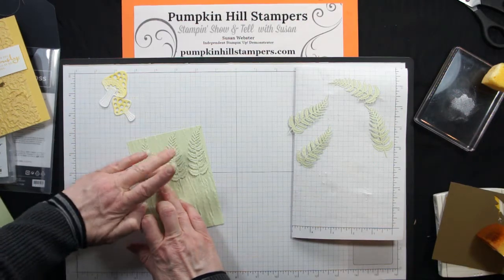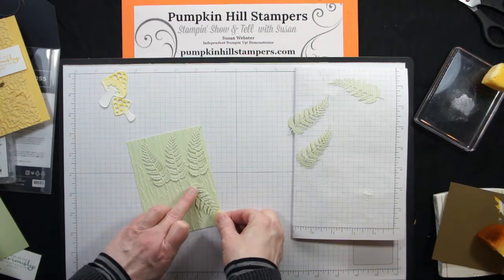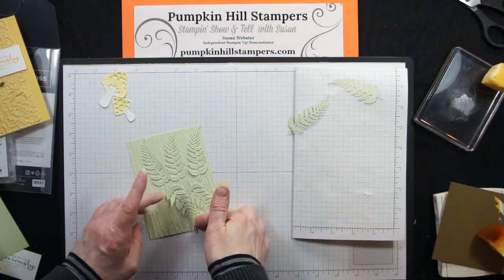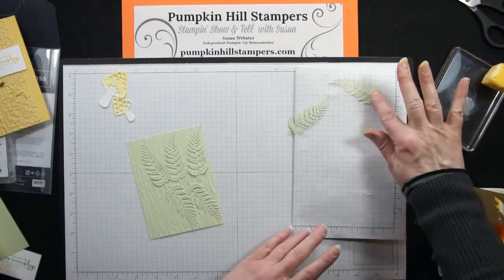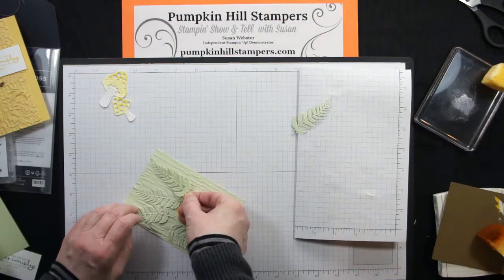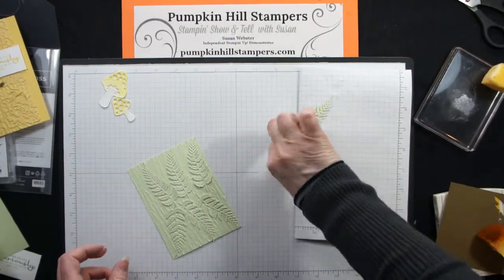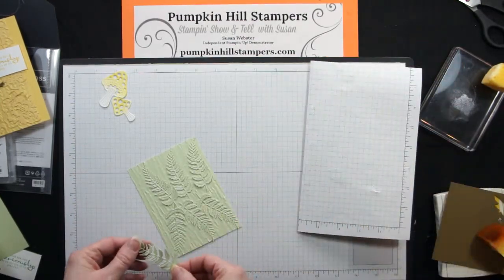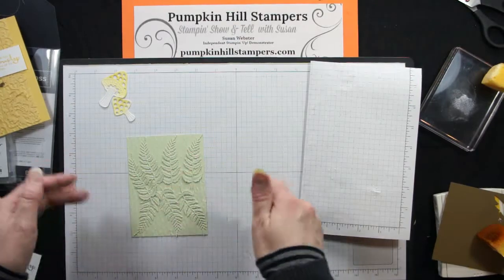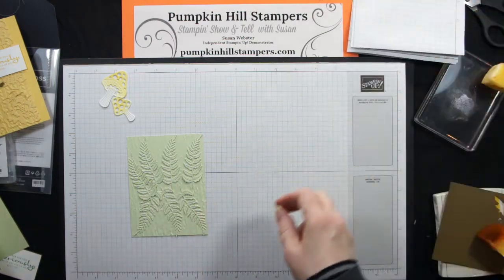They can overlap if you want them to. You're making the background. So you be creative. Put some this way. Now my fingers are getting very tacky, so it is a little bit of a messy technique, but I think it's worth it. Alright, put one down in this corner. I'm going to put my last one out here on the edge. Okay, so this time I've worked within the boundary of my panel, so you don't have to worry too much about that.